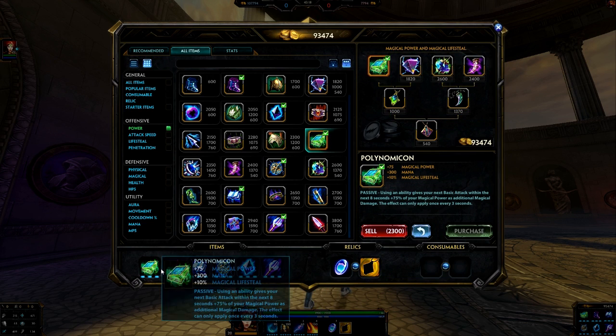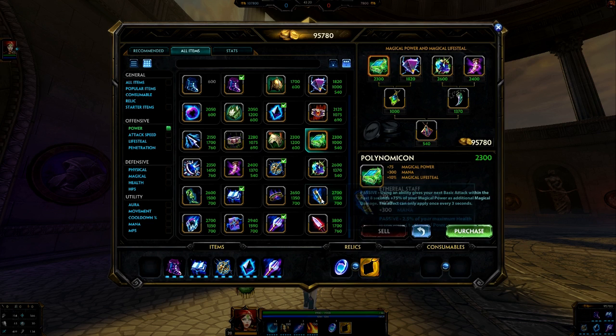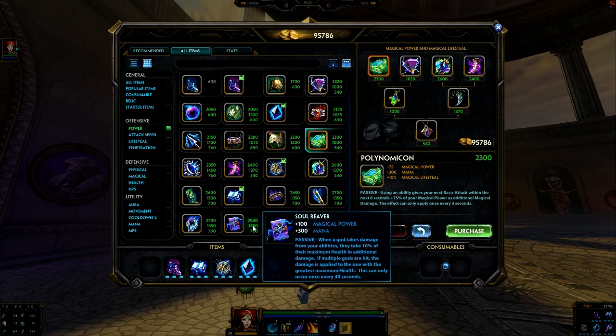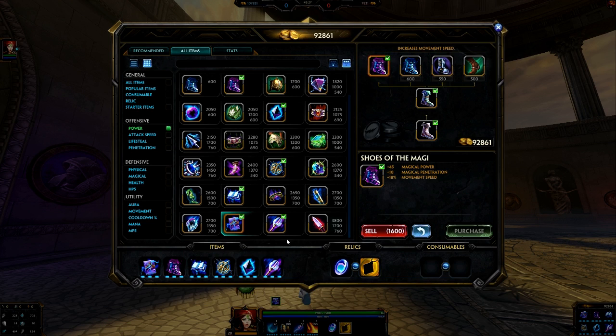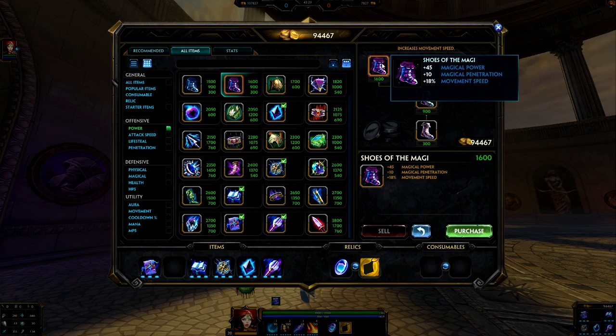It's really personal preference. Another thing to say, regardless of what you finish off your build with, like let's say the Soul Reaver, for the late game, you probably want to sell your pen boots for the cooldown reduction boots. Reason being, 10 pen is not a whole lot late game. More gods have a lot more magical protection, and you already have your Obsidian Shard for your penetration.